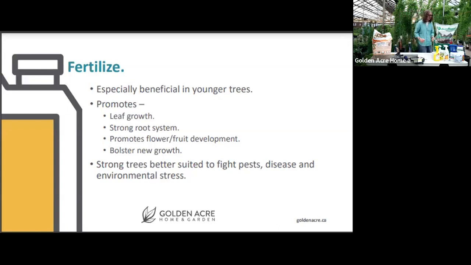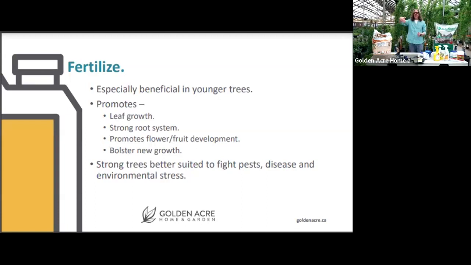With fertilizer, again, I'm just going to come over here quickly and grab a couple. So I have a tree fertilizer here. This one is water soluble. I mix it, I feed my tree, I water my tree, and I feed it at the same time. Maybe you don't have time for that. So we use a fertilizer stick. Set it and forget it, okay?